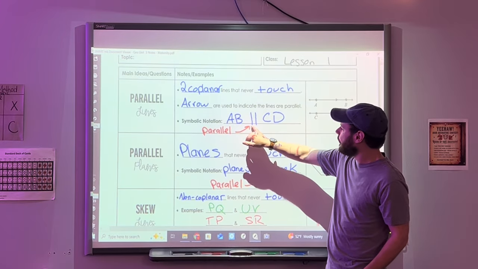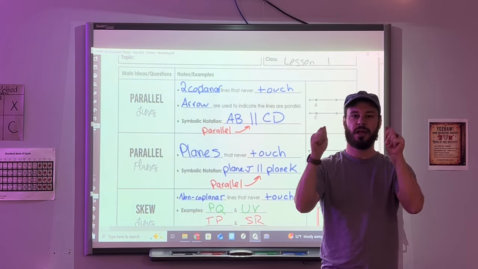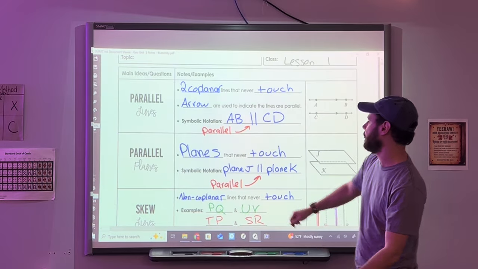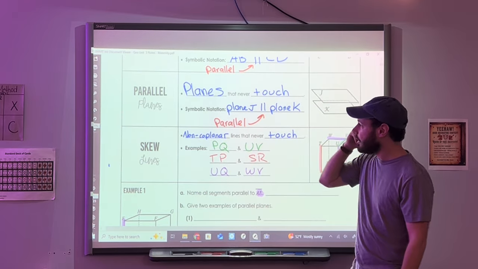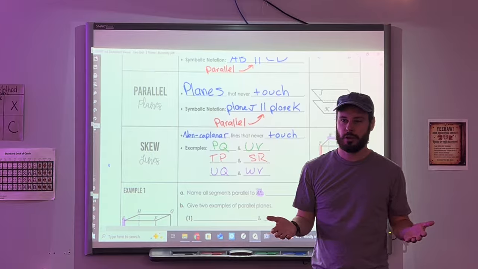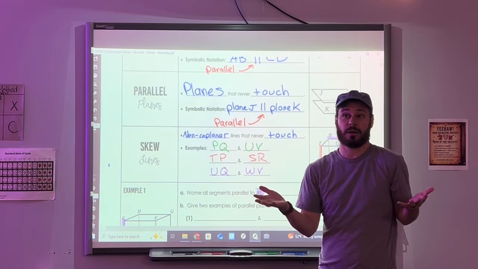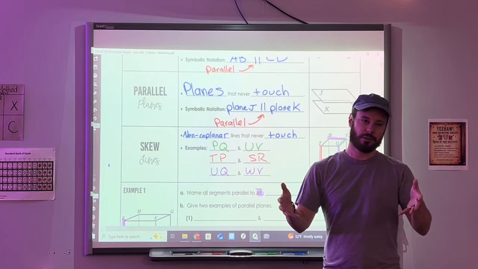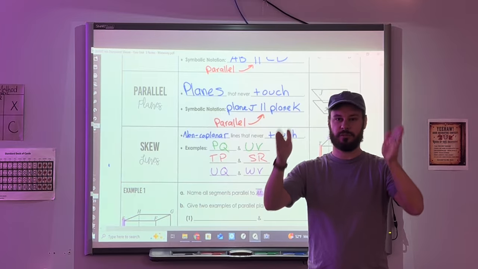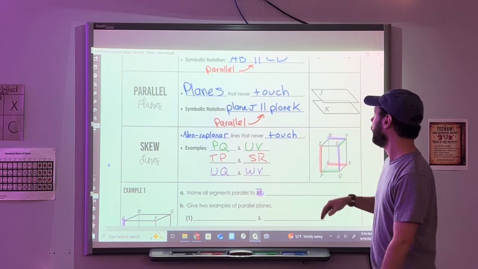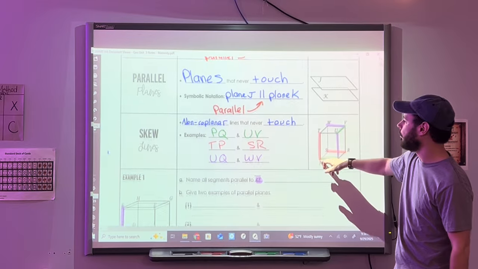And then symbolically, we write that with the little symbol that looks like an 11. Okay, but again, think about those lines that go up and down that never touch. This is saying that line AB is parallel to CD. Similarly, planes that never touch are also parallel. So think about two pieces of paper that you've laid flat, or a box, an Amazon box. If you get something delivered, the top of the box and the bottom of the box are parallel planes, just like the left and the right, the front and the back. We use the same exact notation to denote parallel of those two lines that go up and down.